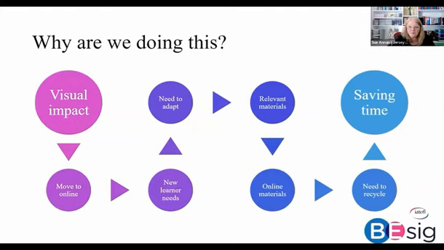And people were moving online without having any robust ideas of how to make their lessons work. So we needed to take the materials that we had, make them more relevant, turn them into things that had visual impact, and at the same time be able to save time, because we all know that when we're making materials, time is of the essence. And we just don't want to be in a position where we're spending hours and hours creating material.